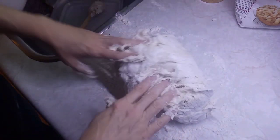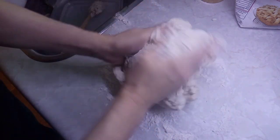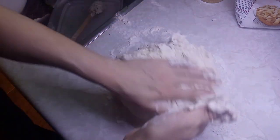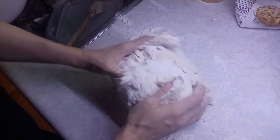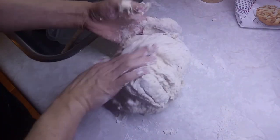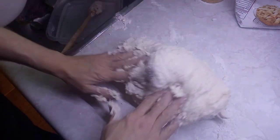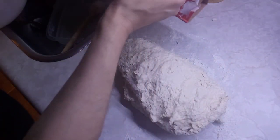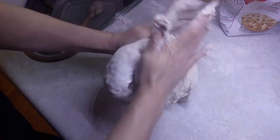Now, I'm not a pro. Like I said, I worked in a bakery before, and you all know this about me, but everything came in frozen. The loaves came in frozen, and I wasn't the main baker. I just took the bread and put it on pans overnight, and it would rise in the proofer, and there we go. But this is from scratch, so just kind of move it around, you know. Push it in, pull it, do all that good stuff. We'll get her done.